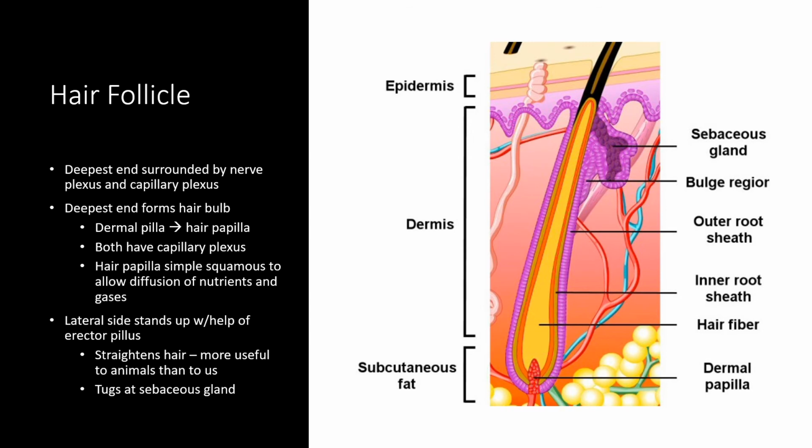This is just sort of a better overall diagram of the hair follicle with the stuff I was just talking about. Here you can see the sebaceous gland. Here's a better picture of where the erector pili would be. It's right up there adjacent to the sebaceous gland. And as these stratified squamous epithelial cells divide, they're going to lay down a layer of keratin onto the surface of the hair. Your hair is made up of very similar type of keratinized cells laid down like shingles as your skin, the outside surfaces of your skin.